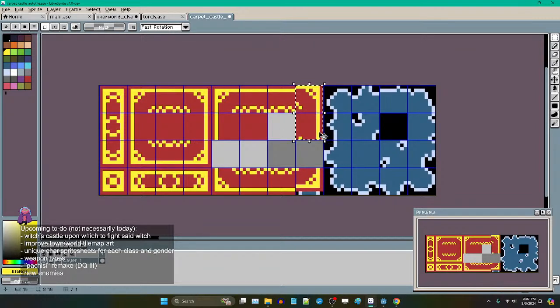It's got a little off. So maybe with a little bit of trial and error, I can get some kind of pattern to happen here.